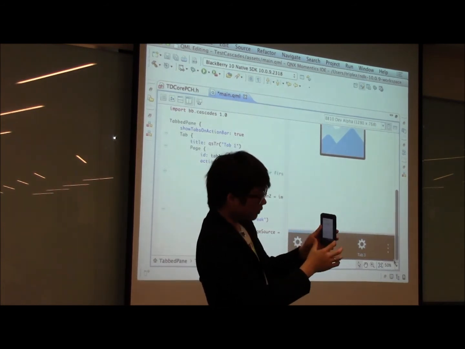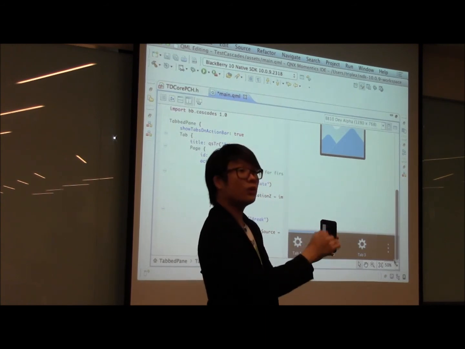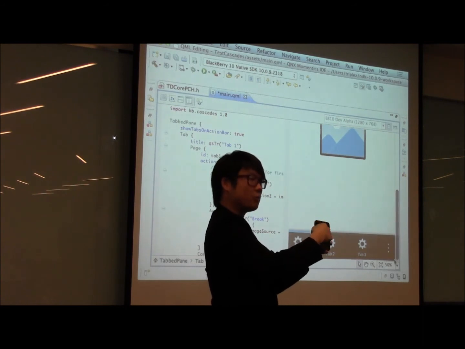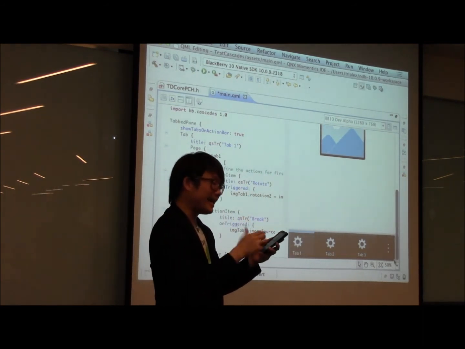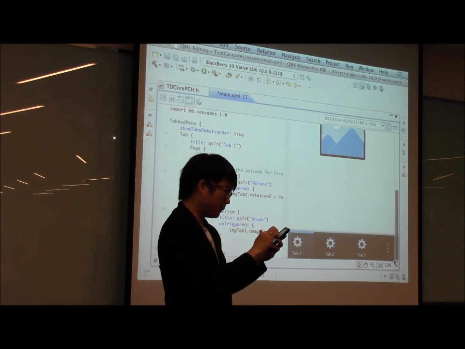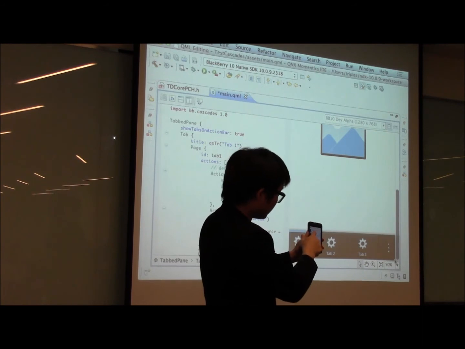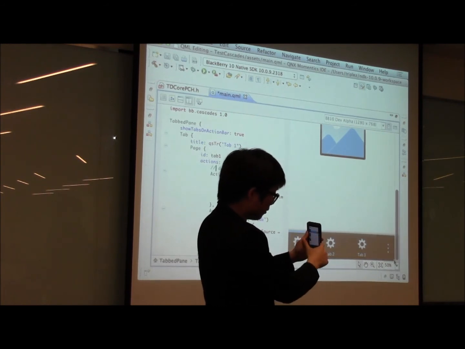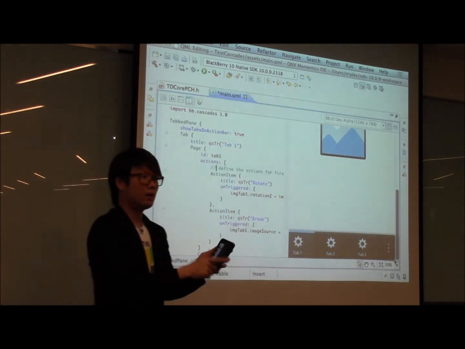When I press and hold, basically this copy and paste thing allows me to do more stuff. This is what we call a context menu. If you have a line item, for example, let's say I press and hold, I get more. This is called a context menu. Got it?